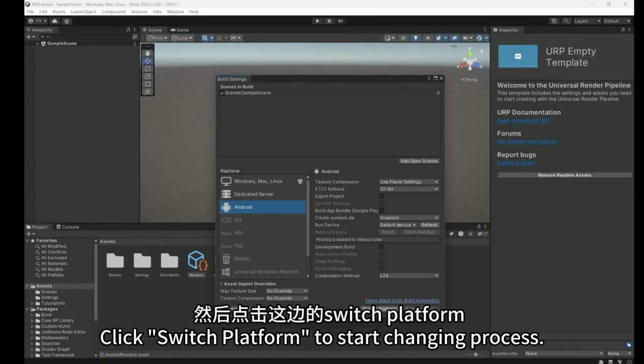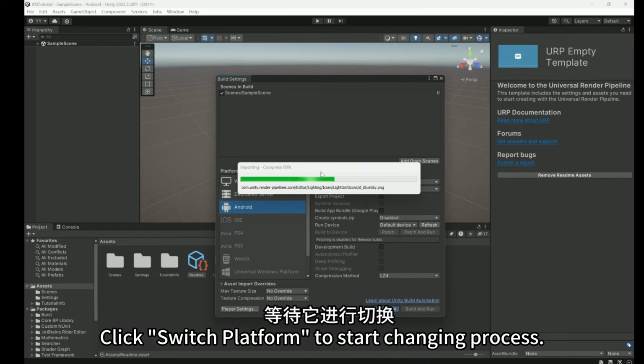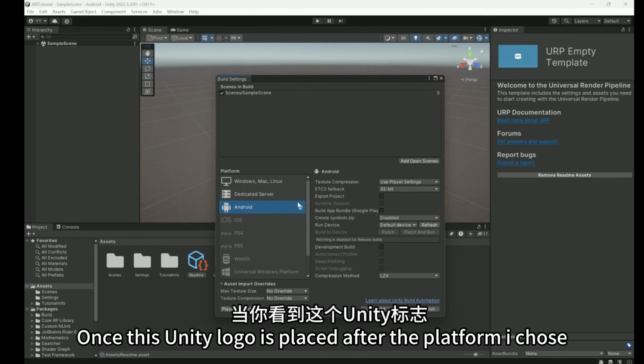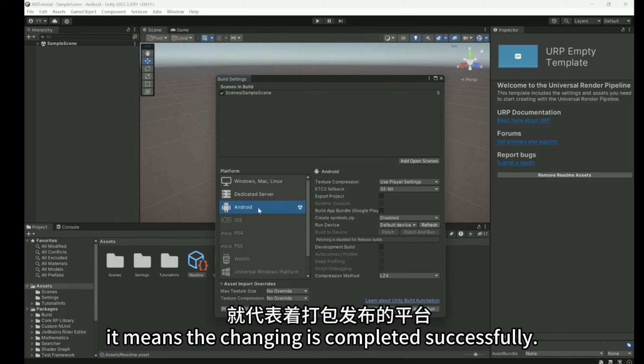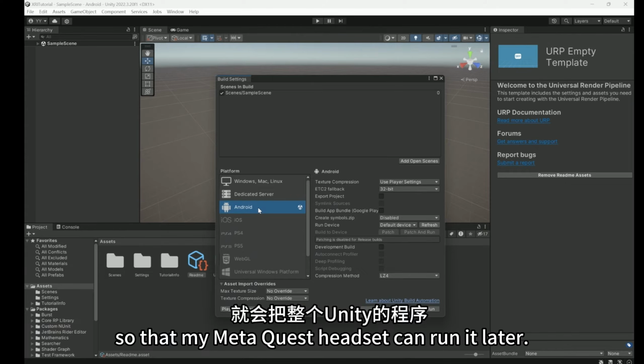Click Switch Platform to start the changing process. Once the Unity logo is placed after the platform I chose, it means the change is completed successfully. We will need to package our Unity project into an app file so that my MetaQuest headset can run it later.